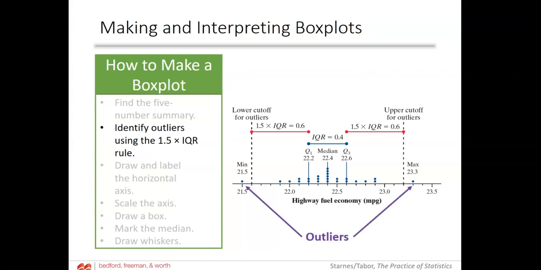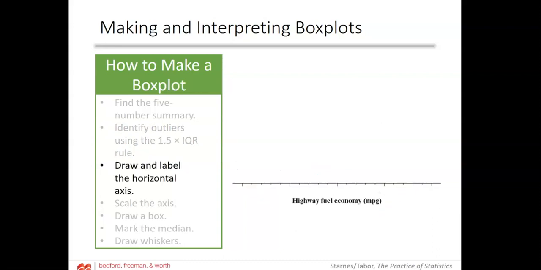You're going to draw the labels and the horizontal axis. Don't just put random numbers there, but actually make them equally divided, scaling the axis. Then you're going to draw a box. In this case, Q1 through Q3, you can actually draw it a little higher than they did. I like to draw it elevated from the axis. I don't know why they put it right on the axis like that. Typically, it's a little bit elevated.